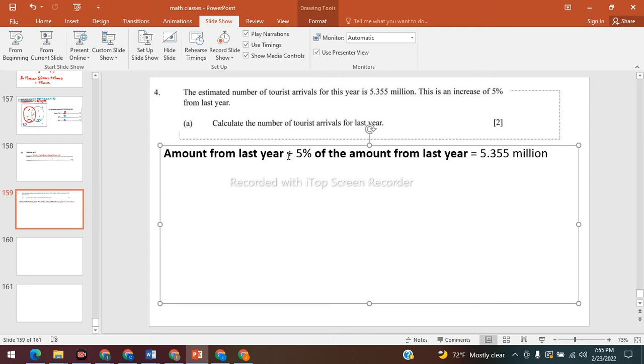I was thinking, just get 5% of the 5 million, and once I get that, I would subtract it from the 5 million. Put the 5 over 100, multiply, get the separate number, and then take it away from the 5 million. But I don't know if that'll be right. Would that be a valid answer? No, because it's not 5% of 5.355. Wait, so I'm taking away, but aren't we taking away 5% to calculate last year? Is it 67%? It can't be 67%. I don't know.